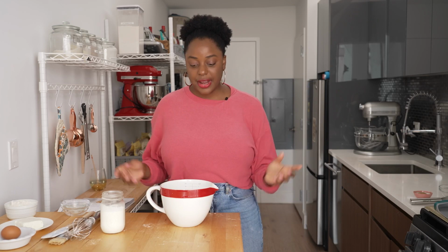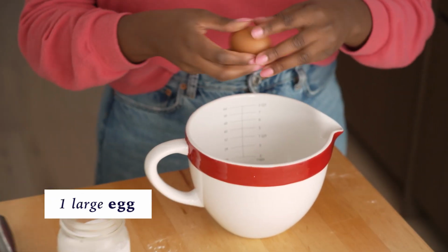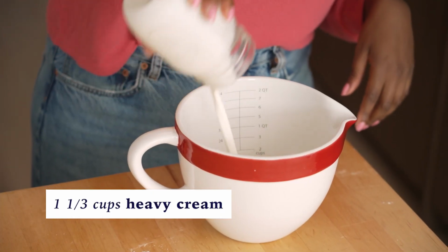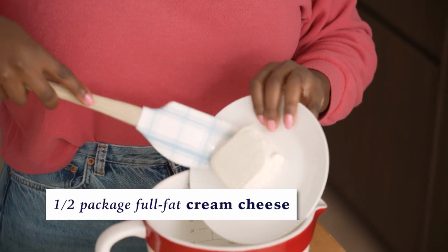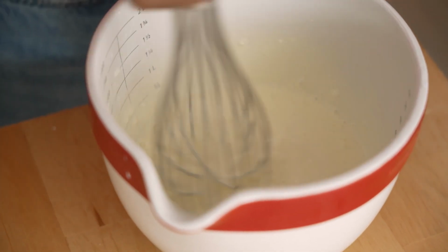And I'm gonna whisk our liquid ingredients. I've got a single egg. Then I'm gonna whisk, adding my heavy cream. That's very cold and very thick. And I'm gonna add a little cream cheese. So my cream cheese was softened, so it was at room temperature, but that's because it just makes it easier to combine in this step.